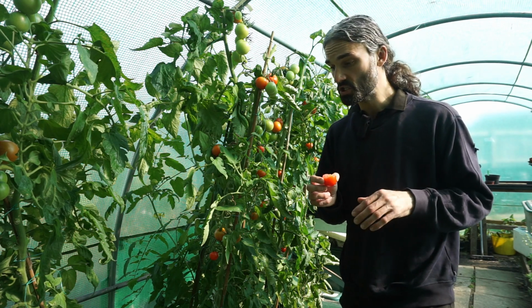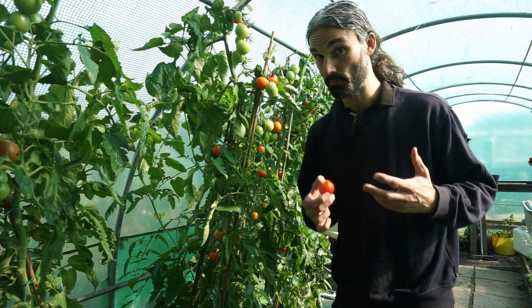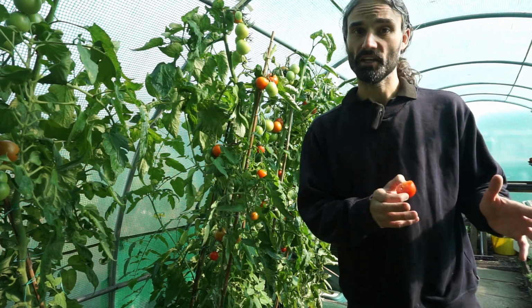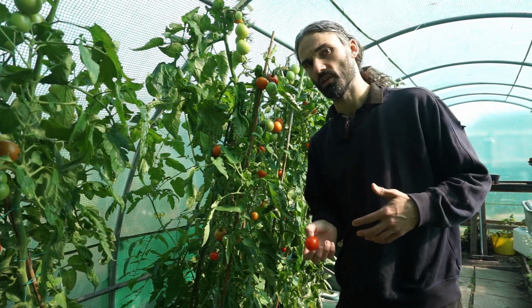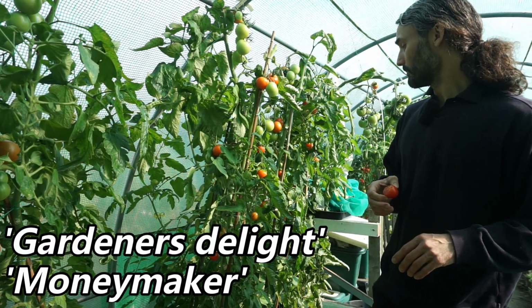Got a few seeds. So if you grow from an F1, it's very unlikely that it'll be true to type. So hence you will then have to buy more seeds the next year. So that is a concern, as opposed to more open pollinated varieties that I traditionally grow, something maybe like Moneymaker or Gardener's Delight, for example.